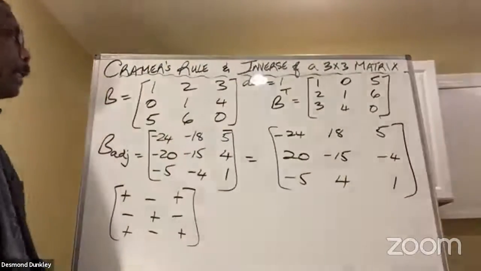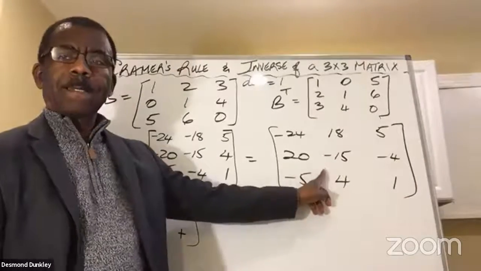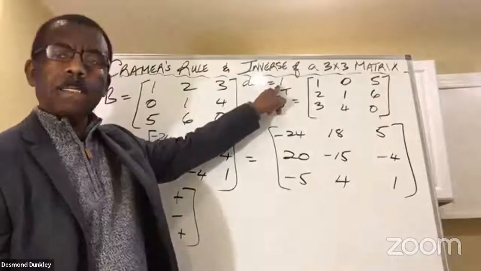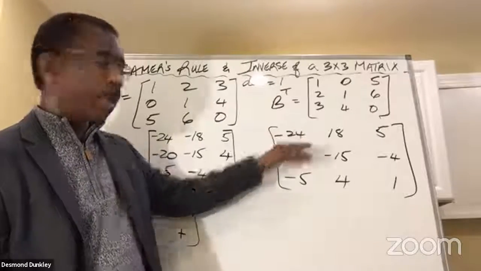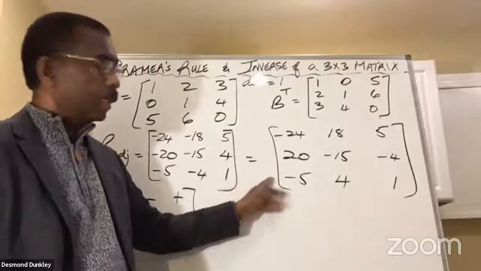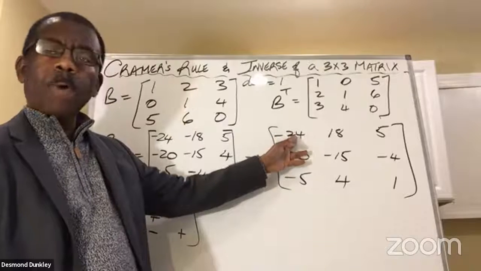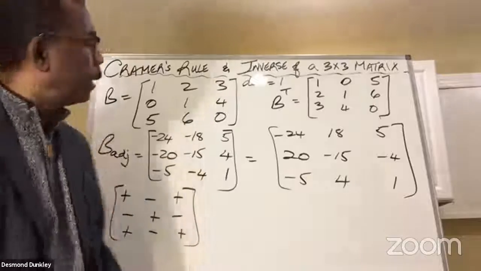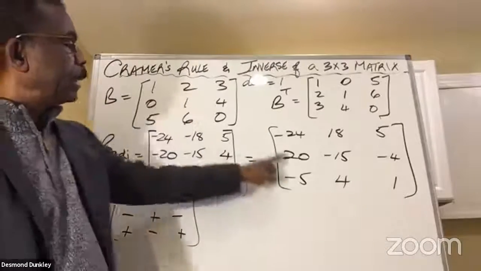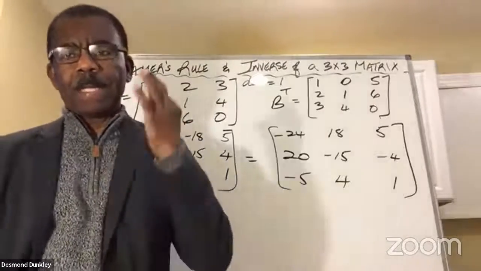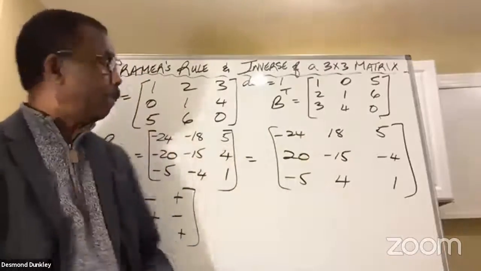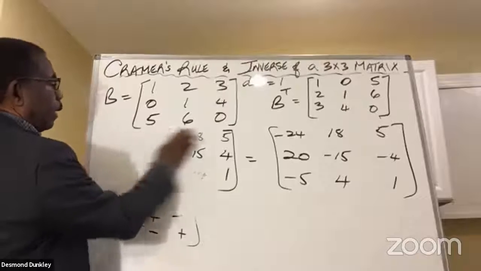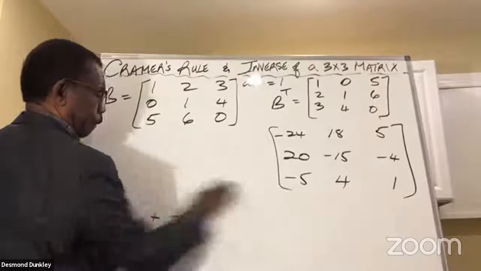And what we're saying is this is the inverse of that because the determinant is 1. So when you divide by 1, we're going to multiply everything by 1 over the determinant. So when you divide this by 1, it doesn't change anything. So what I need to do is check if when I multiply this times this, I get the identity 3 by 3 matrix. So that is our big job right now, and then we can seal the deal.